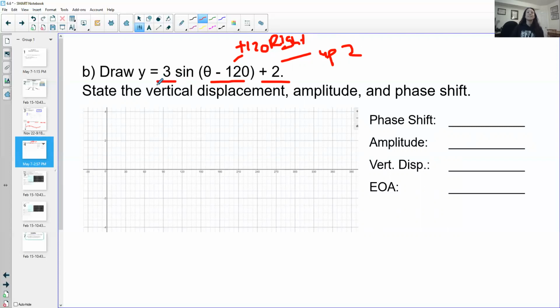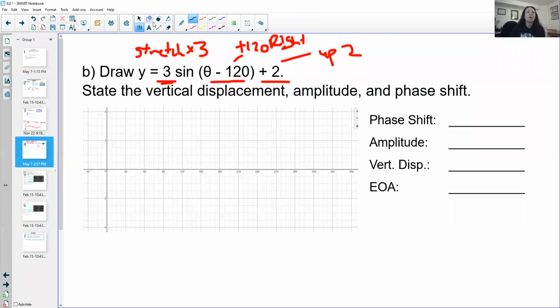And then the last thing is we have a vertical stretch by a factor of 3. Stretch by 3. Okay, so once we graph it, we can state all of these things here at the side and you'll be good to go. I always start with my basic function, which, to be honest, I don't think will fit here for a second. We are going to be a little bit shy. I might have to change those.